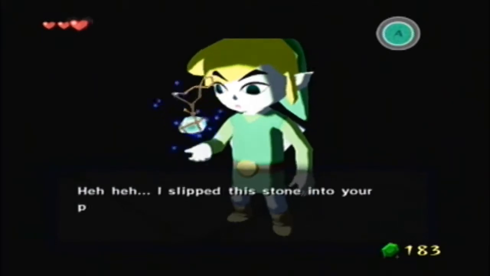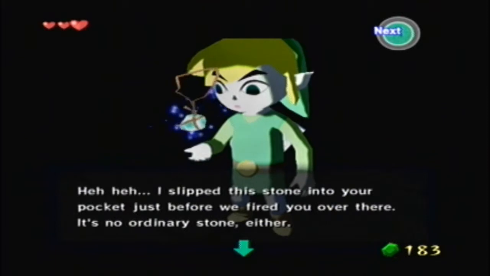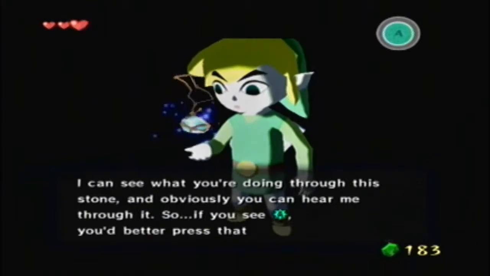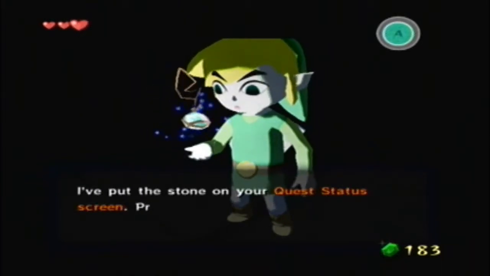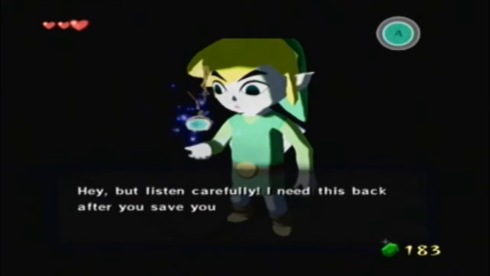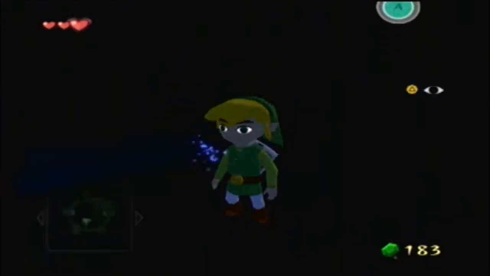Hey, I slipped the stone into your pocket just before we fired you over there. It's no ordinary stone either. Oh, thank you. I appreciate it. I can see what you're doing through the stone, and obviously you can hear me through it. So if you see A flashing, you better press that button. I put the stone in your quest status screen. Press start and use L or right to scroll around. It's pretty basic. Hey, but listen carefully. I need this back after you save your sister, so don't go losing it. You understand? Gotcha. Don't lose it.